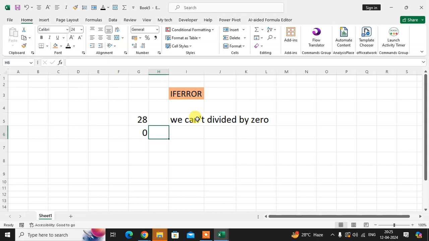When you change the number here, you get the exact divided amount. So I change it to 7, and that's it. Here you can see 28 divided by 7 is 4. If I change it to 9, you get the amount of 28 divided by 9.